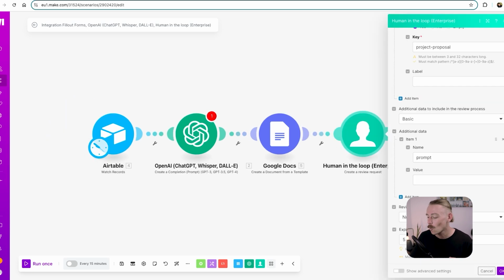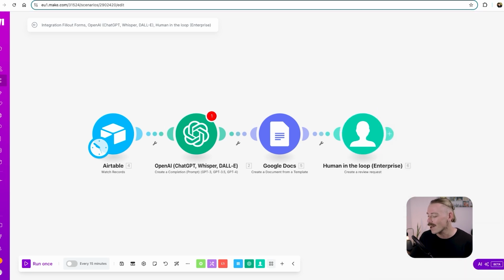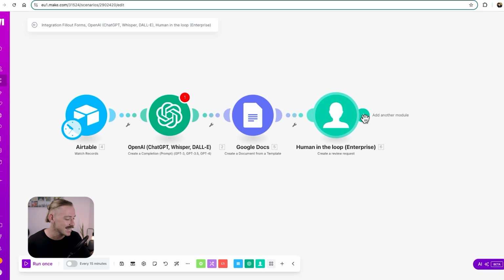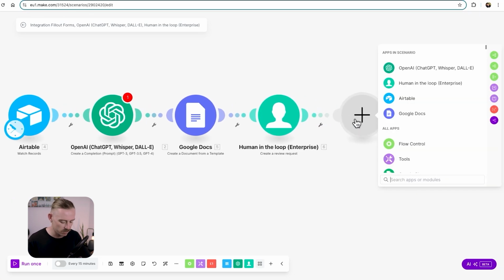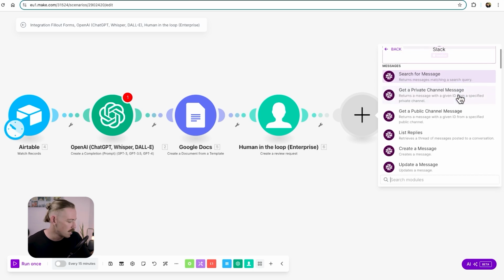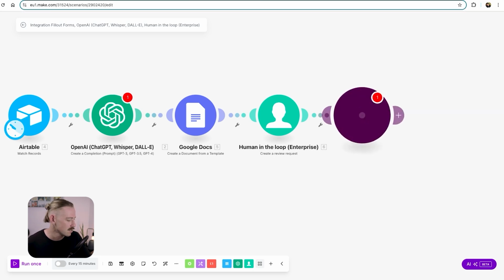However, do note that once the Human in the Loop request module has been created, you'll then want to define how you actually share the review request URL with another team member. So from there, you'll want to add another module, and you'll select Gmail, Slack, however you decide to share these requests. Maybe we'll go with Slack, and we'll select to create a message.